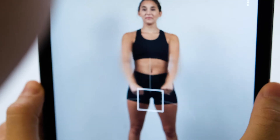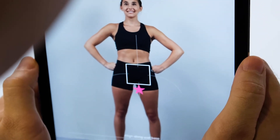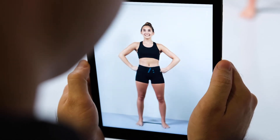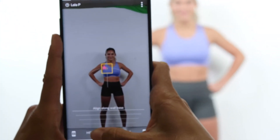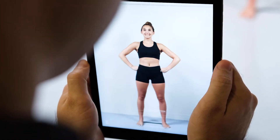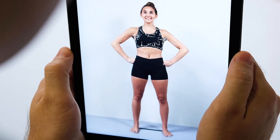Now we're ready for our first scan. During the scan, you will hold your device in front of your body with it parallel to the wall. Position the white square roughly in the center of the athlete's body, and angle the device to move the pink star into the center of the square. Micro-movements are all it takes to move the star, and FitFreedom will auto-capture the scan once the star is in the box. If you are having trouble, try stabilizing the device on your knees and slightly tilting the screen towards you to move the star. Once you get the hang of it, it'll become simple to do.